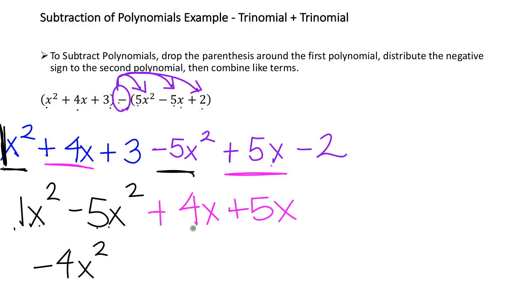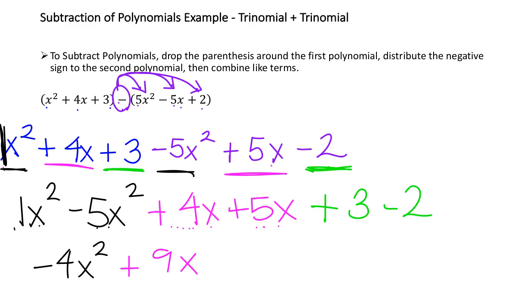So again, we're looking at 4x plus 5x. We're going to add or subtract the coefficients in front, keeping our x the same. So if I have 4 x's and I add 5 more, altogether I should have 9 x's, right? So we're just adding the like terms here. All right, we're almost done. We are now to our constant terms. So I have a positive 3 and I have minus 2. So it's like plus 3 minus 2. And you can really just think of this as pretty much straightforward subtraction, but you're still combining like things. These are both constants or numbers. 3 minus 2 will give me 1.